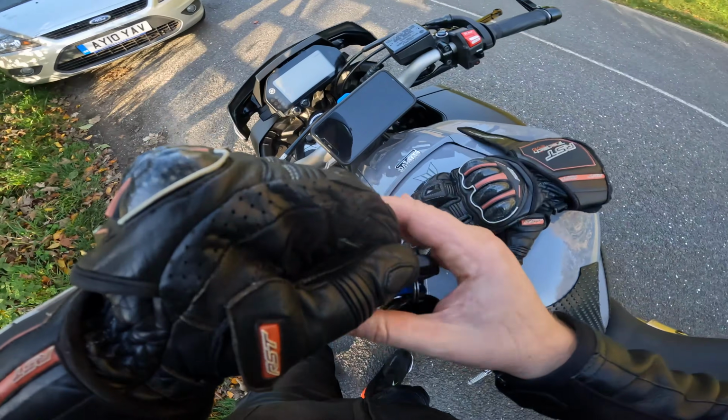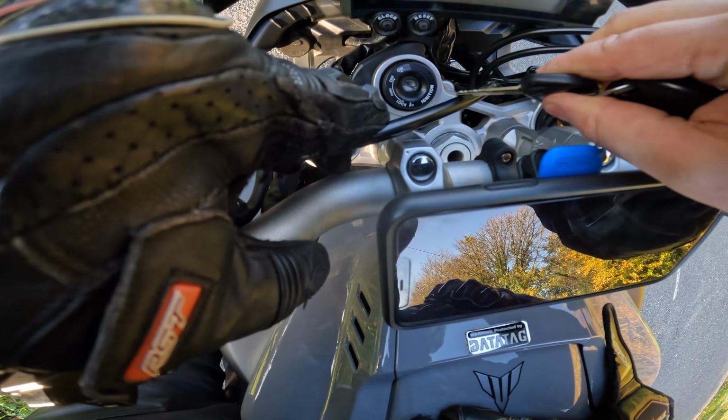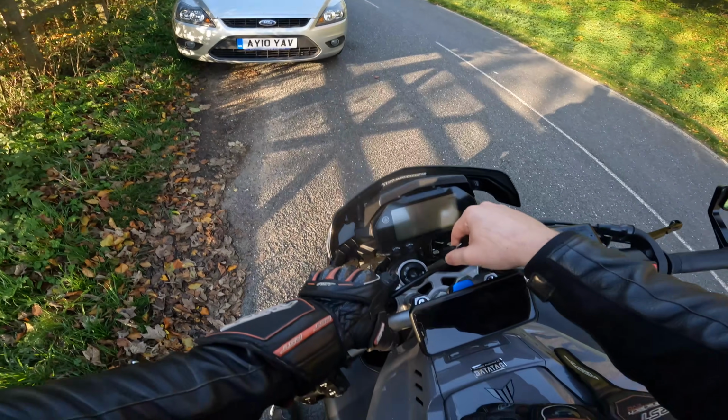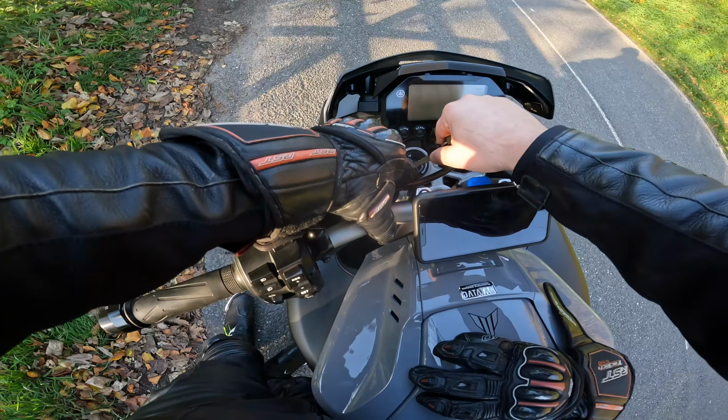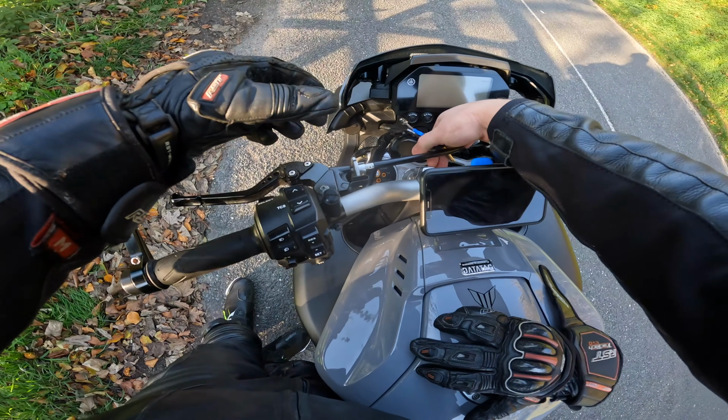Now I'm pretty sure this is on all bikes, but when I have to put the key in, I have to move this out of the way, and over time it's going to slowly scratch this cable if you're not careful. You have to pull it out of the way to get the key in, and when you've got a big bunch, it's really annoying. Look.